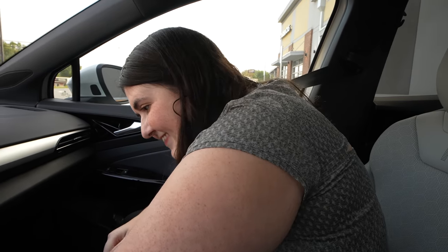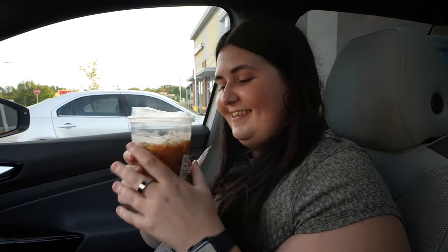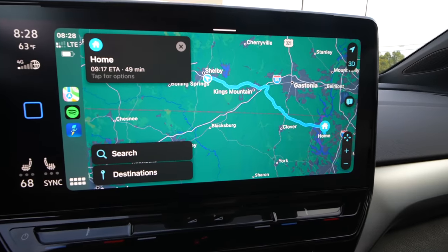Safety first. You got your coffee. Are you happy? Yeah, I asked for extra oat milk, and it looks like I just got a normal amount of oat milk, but it's okay. How was your muffin? Very good. The pumpkin muffins are very yummy. Are they on point? Yeah. It's too bad they only have them during the fall. Yeah. Same with the scones. It's a shame. All right. But anyway, back on the road.